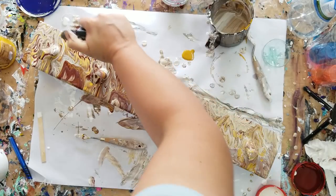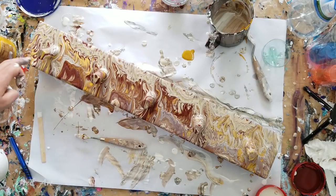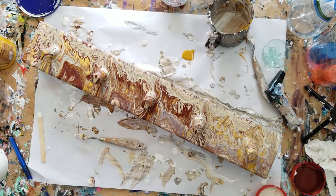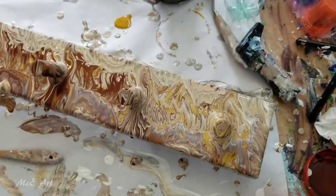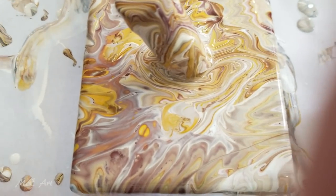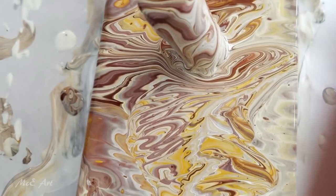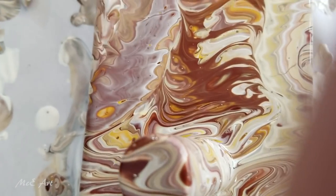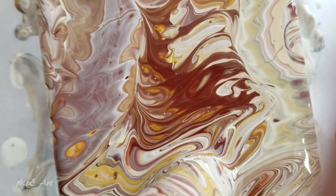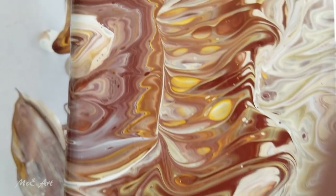Not that many cells. Must say, I do like this area just here. It's funky, and I like this area just here. So let me get you down and show you what I like about it. It's coming from this direction. It's quite messy. This is quite nice in here. I like that. But this is the patch I really like.